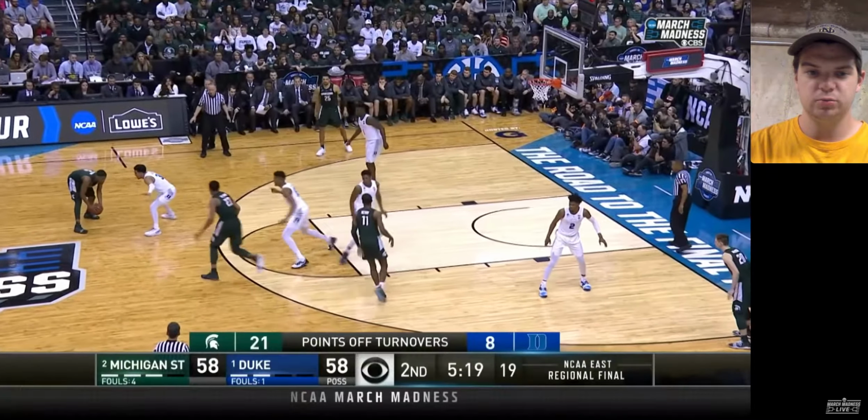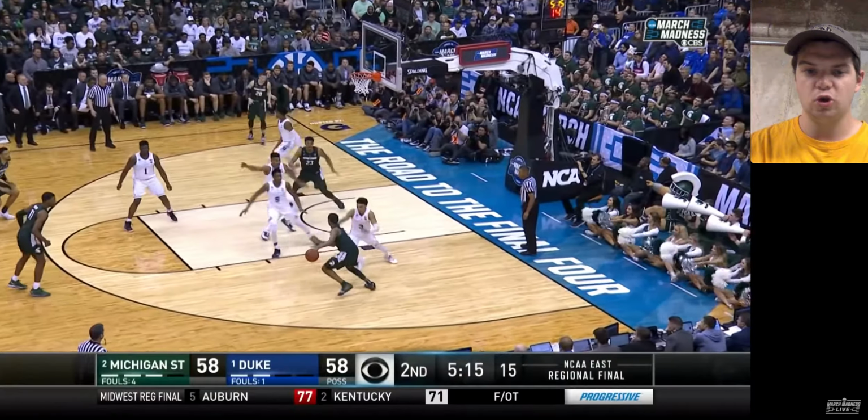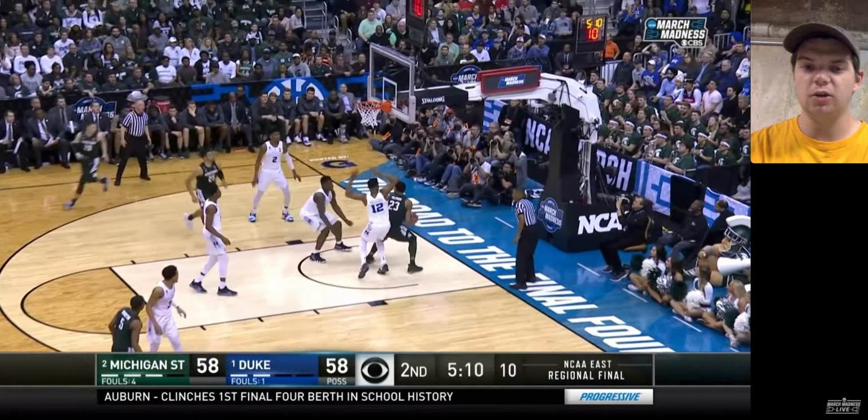All right, so Cassius Winston with the ball right here. He's going to get a screen. Let's see what he does. Again, nice job getting around DeLaurier, and Jones with a really nice job recovering on that as well. That was pretty good. Just all around, that was very nice execution by both teams in that pick and roll sequence. Winston initially with a nice job getting around DeLaurier, then Trey Jones with a really nice job recovering and staying in front of him and just cutting off any possibility of driving that Winston had. Overall, very solid play on both ends.